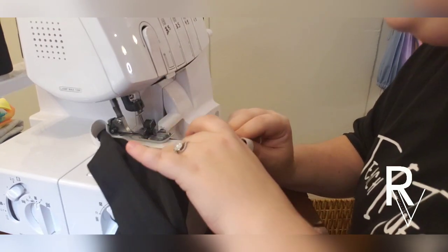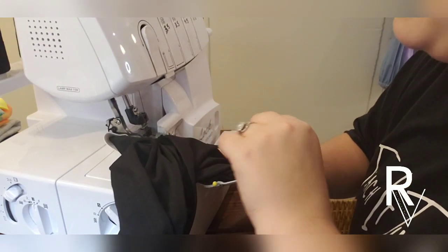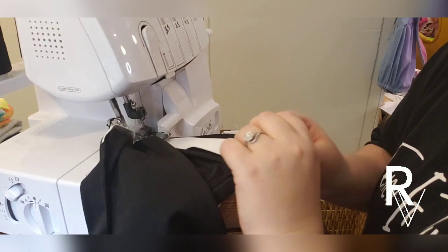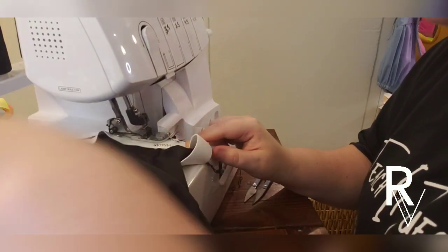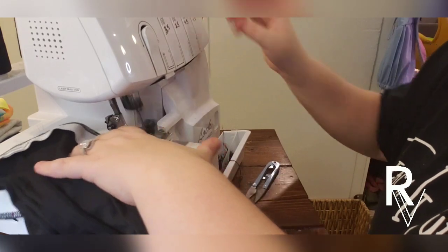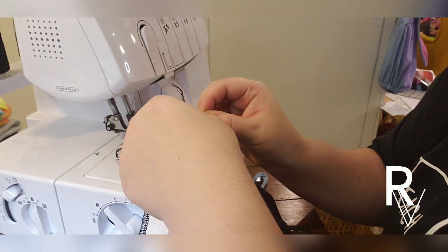From point to point. Removing your pins as you go, because that is just a hazard. Your machine will thank you. Your eyeballs will thank you. My tail kind of long so that I can just tuck it in here ever so gently.